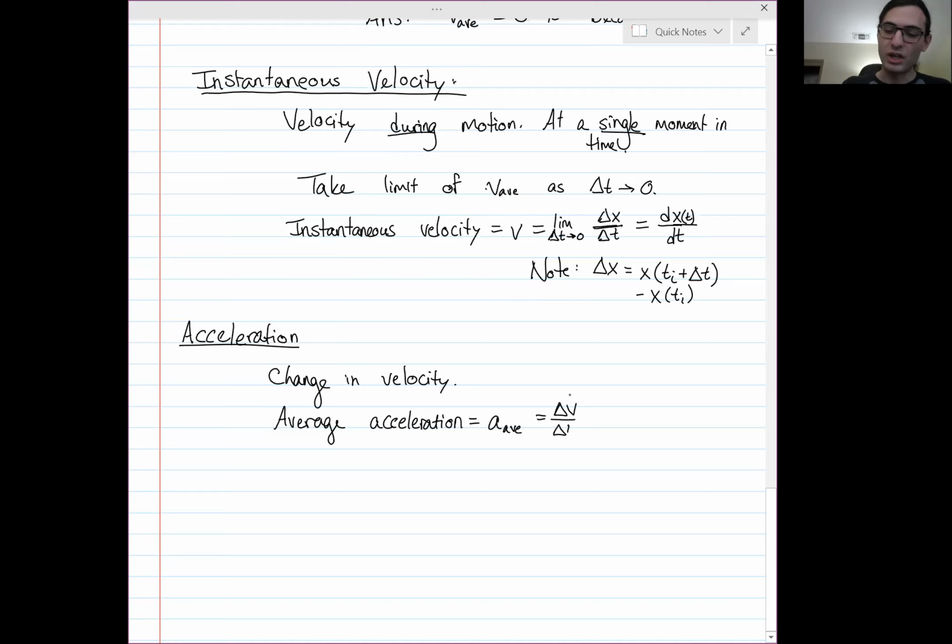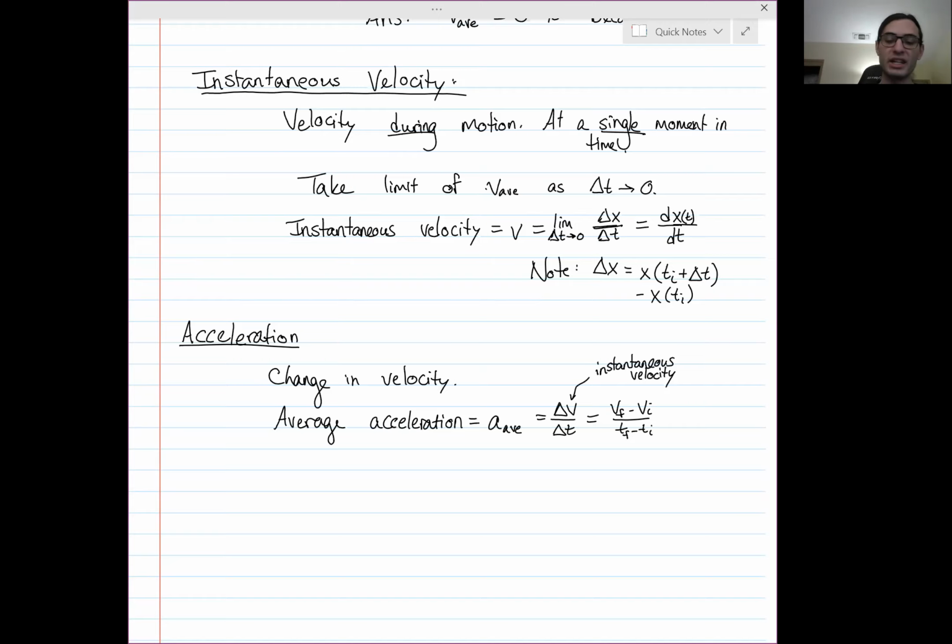Now this delta v here, this is the instantaneous velocity. That's important. So it's not the average of the average, it is just the average of the instantaneous velocity. And so this is vf minus vi divided by tf minus ti. Exactly as we did for the average velocity, it's just xf minus xi divided by tf minus ti. So this tells you how much the velocity changes from moment to moment.